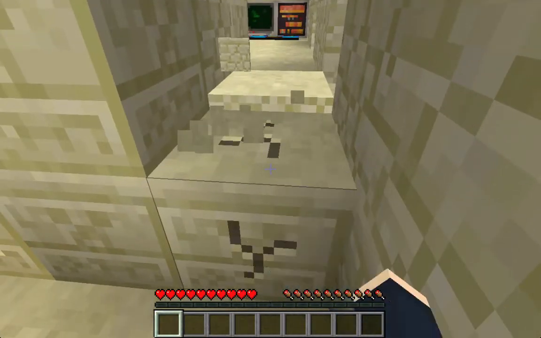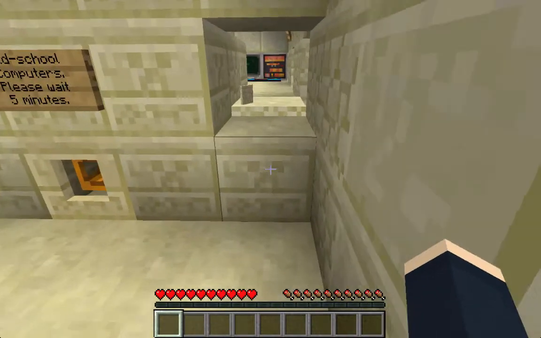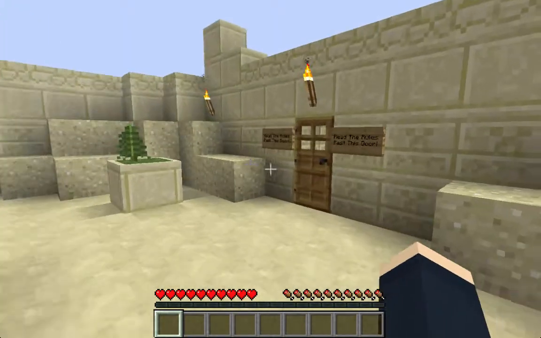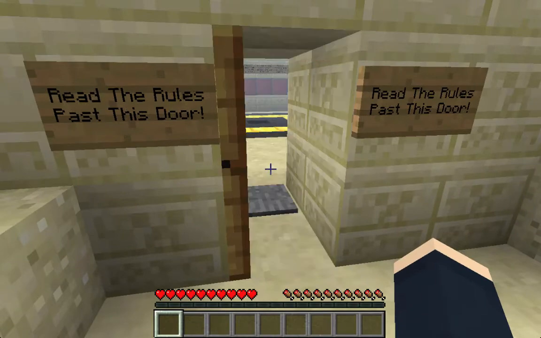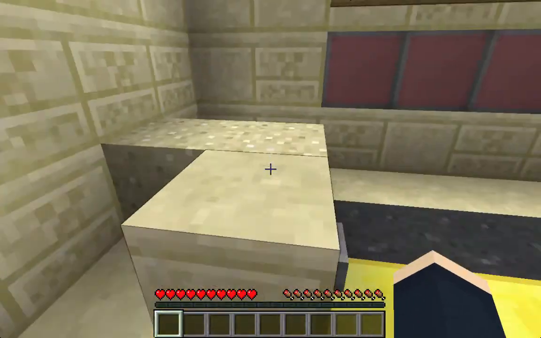Can we break stuff or no? Up here, we're not supposed to. Oh, almost broke something. My bad. Okay, let's keep going. We go through these doors. Yes, there's rules. Read the rules. Pass the door. I am lagging, guys. I apologize for lagging.